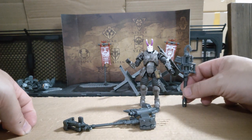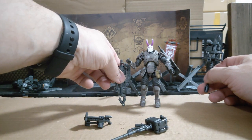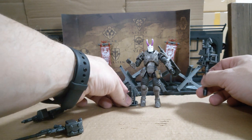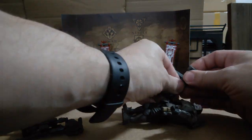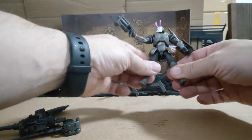This is the cannon. Look at that. That's almost as big as your 1/18 scale. The grenade launcher, again up to the chest. The hammer up to the shoulder. And the pistol is as long as his lower leg. So these definitely scale well 1/18. I think they've really hit a sweet spot with the weapons. They're exaggerated, so they look really big for your 1/35, but they also work so well with your 1/18 scale.